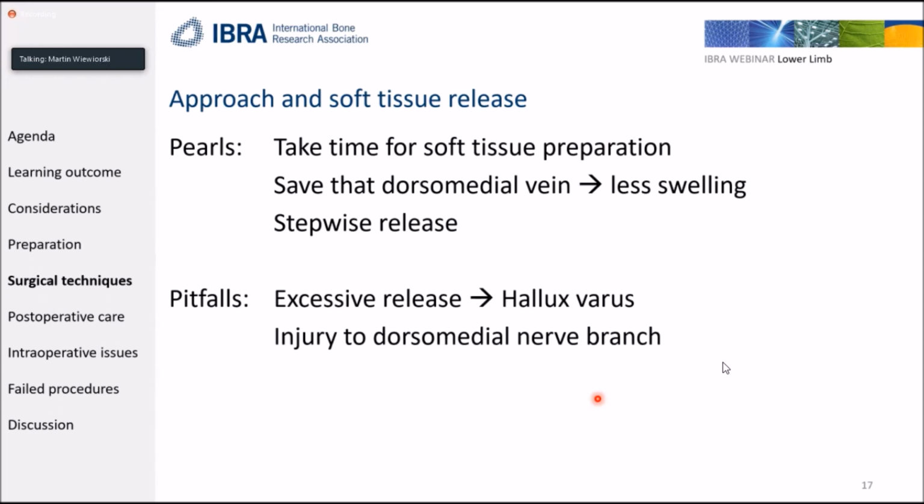Also mind, there's also a nerve, the dorsal medial nerve branch. I mean, I'm sure I've cut it before. Maybe I haven't seen the nerve, but the nerve has seen me. But patients are not really bothered by it. But why not preserve it? Why not make the surgery 5% or maybe 3% better for the patient?